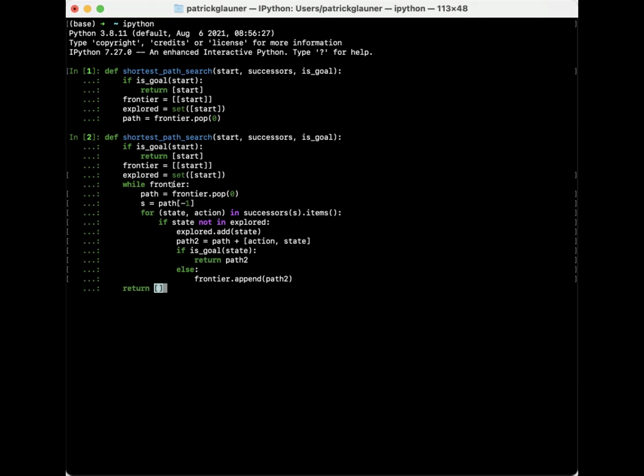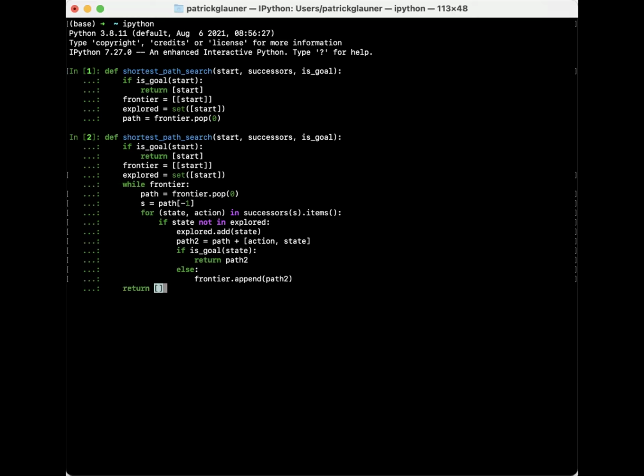However, if at some point the frontier is empty, and empty means none of these successors eventually led to a goal, and also for the other elements in the frontier, and I run out of elements in the frontier, because I have no new successors to append, then I have failed.